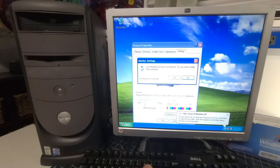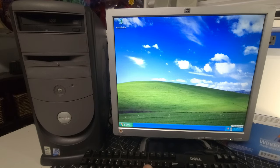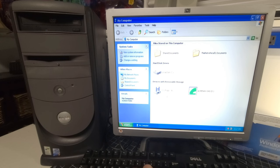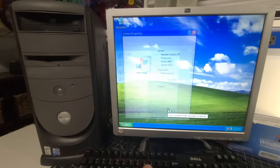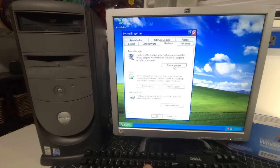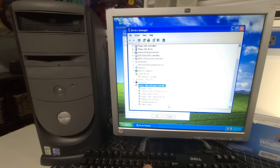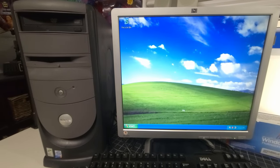There we are. Well, a little easier for everyone to see this way. And I installed the audio C-Media mixer, but I don't think it installed the actual drivers required. Let's take a peek here and see what happened. Well, it installed all the sound, no problem. Let me take a peek at that. Okay, so I have the sound all installed now.